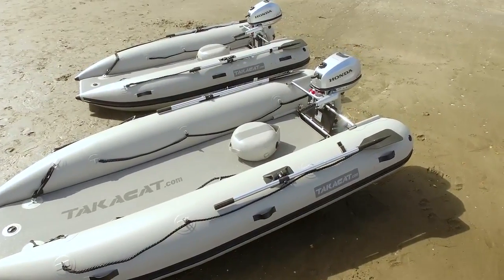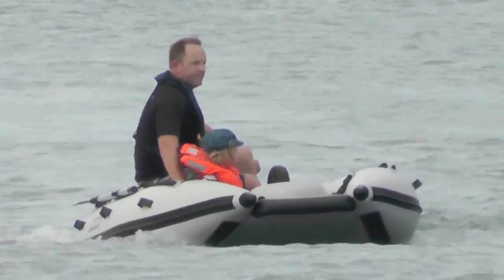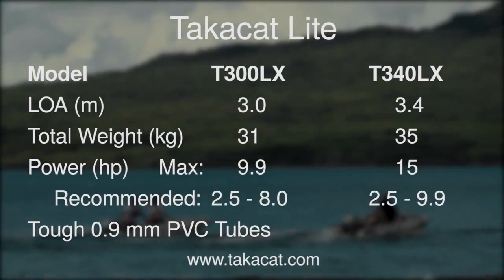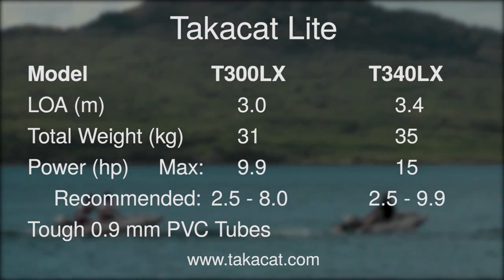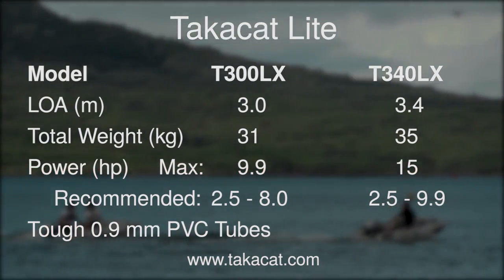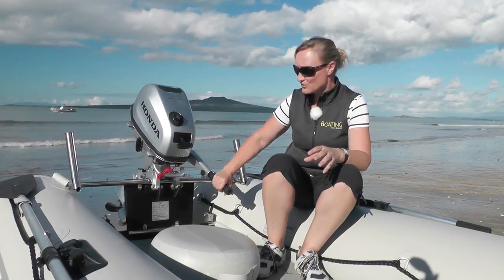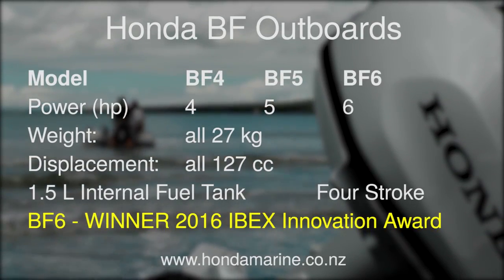These new Takacats are really practical, heaps of fun. People like Coast Guard and event organisers at rowing events and sailing events are using them as well. But for family, divers, people who want to swim or fish, go ashore from a boat, they've got some really practical applications. They fold down really small, they're really lightweight, easy to assemble, and off you go. These new Honda outboards are a great pairing as well, nice and quiet, low emissions, easy to use, and good grip. I think this is a great pairing and you can have a lot of fun on the water.